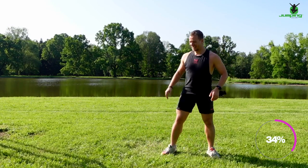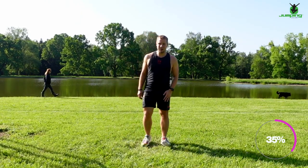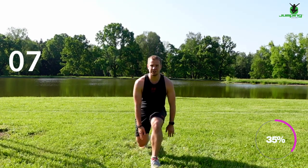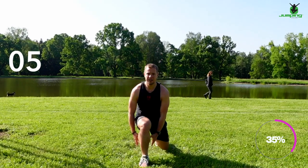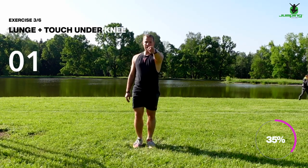2, 1, good. Alrighty, next one. You're going to go into a lunge and touch under your knee. All right? Up. And 2. Good. 3, 2, 1, let's go.